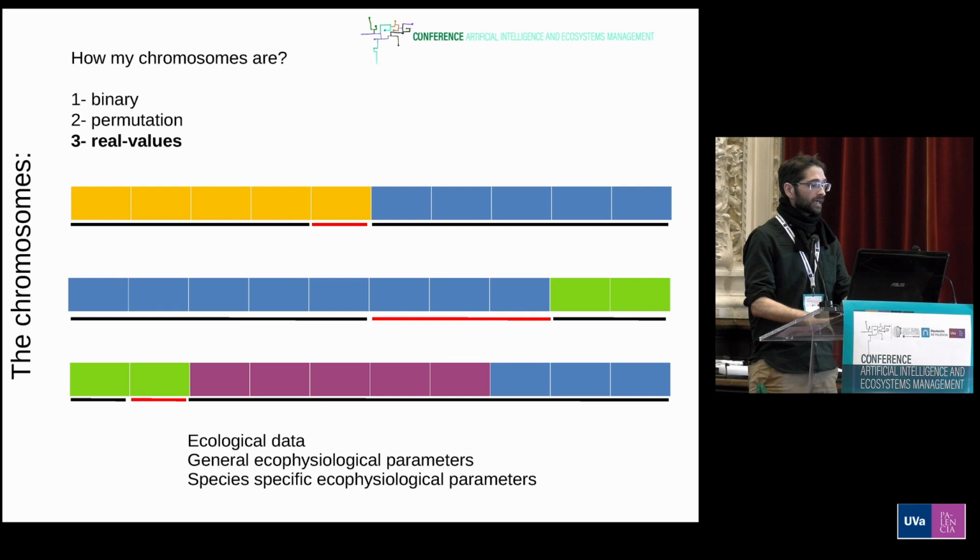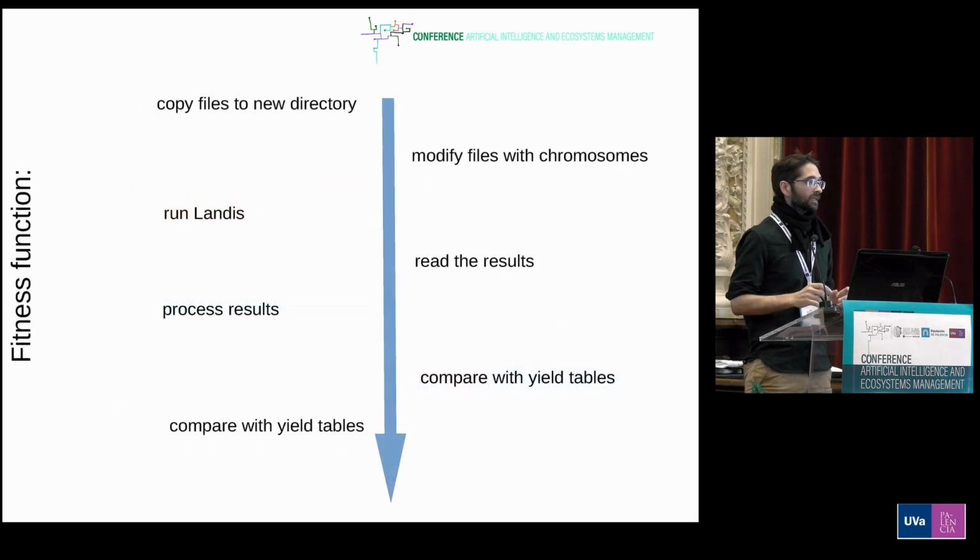But how? I just chose the real values way. Every gene is a real value, so you just are randomly changing it. Well, you know the tool. If you need some binary information or categorical, it is also useful, because depending on the values, you can then convert it to binary data. So it's nice. It just works.